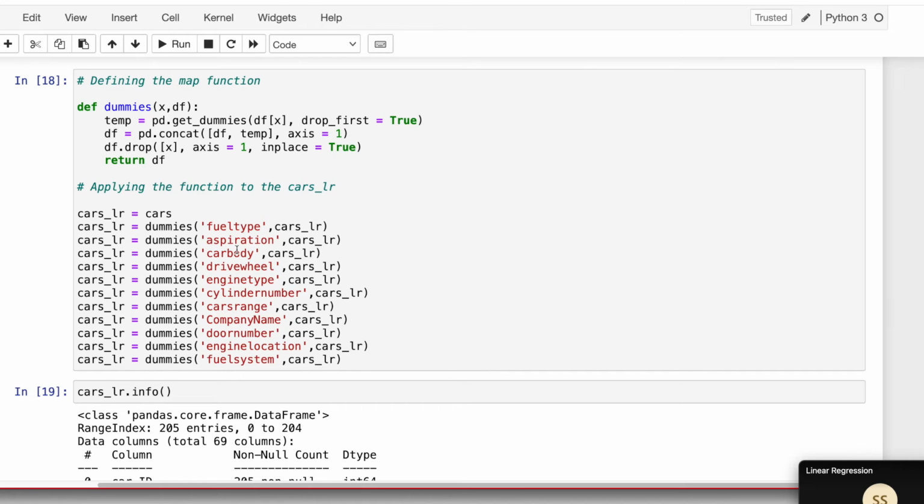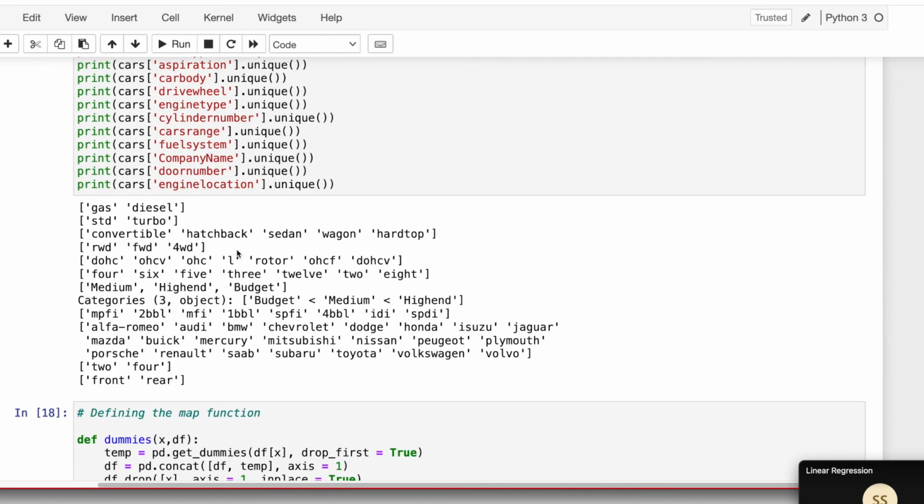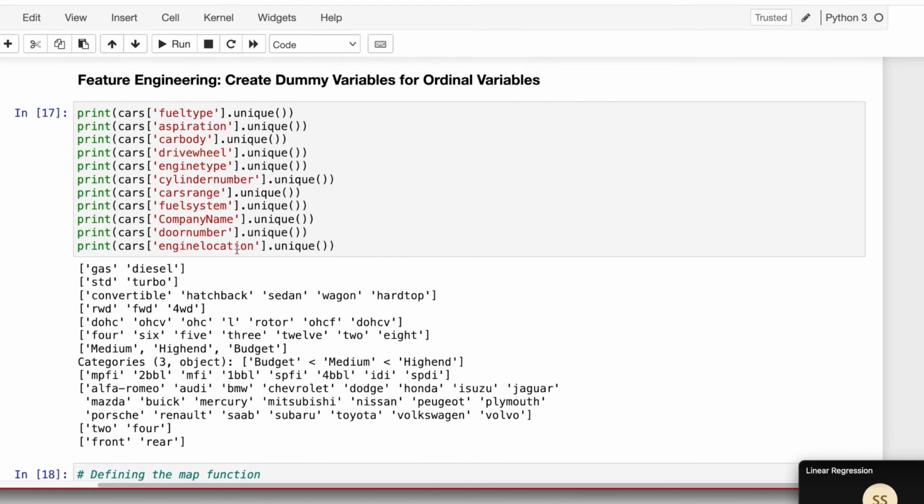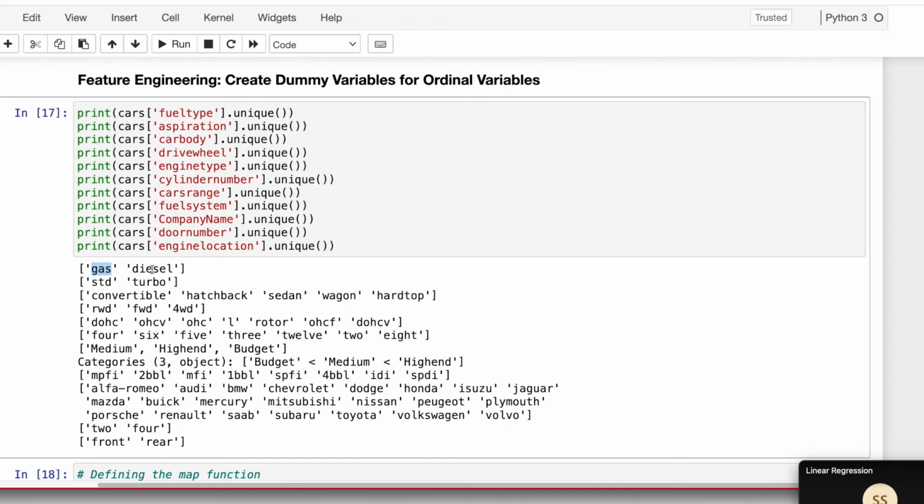Okay, now the next set of feature engineering that we are going to do is, we have a lot of categorical features. Initially we said that there are a number of textual variables, and all of them are categorical features, so they have value options. For instance, fuel type has two possible values, gas and diesel. Aspiration has standard or turbo, or say for instance fuel system has MPFI or SPFI and SPDI, etc. So that's a kind of cylinder pattern.